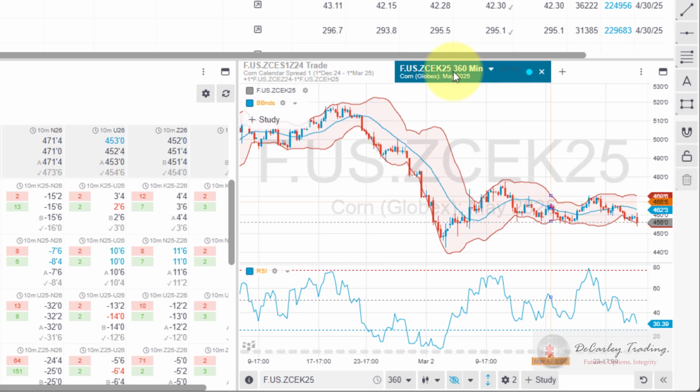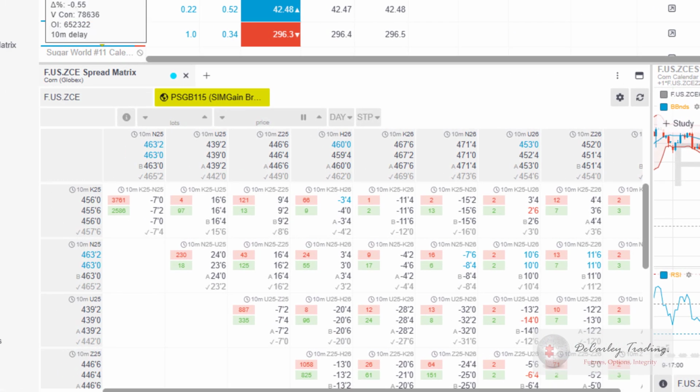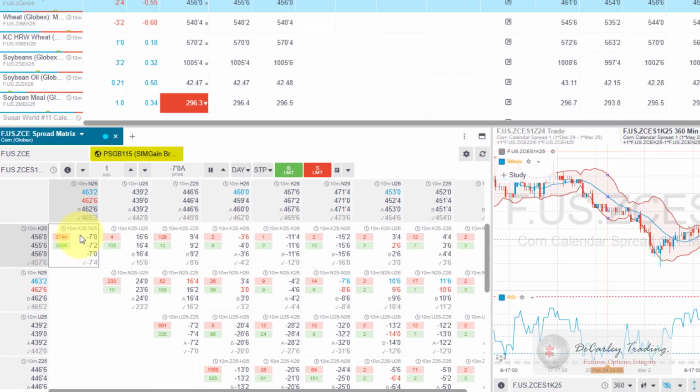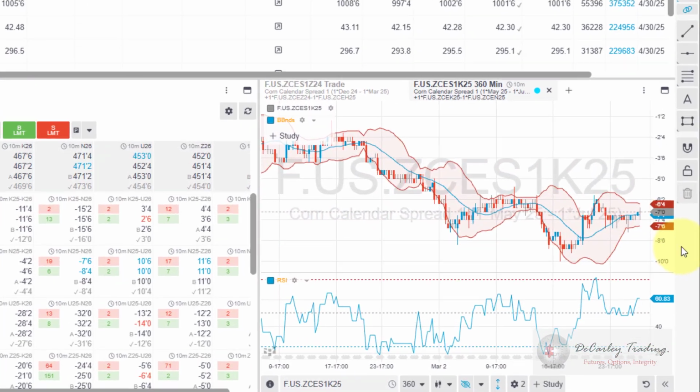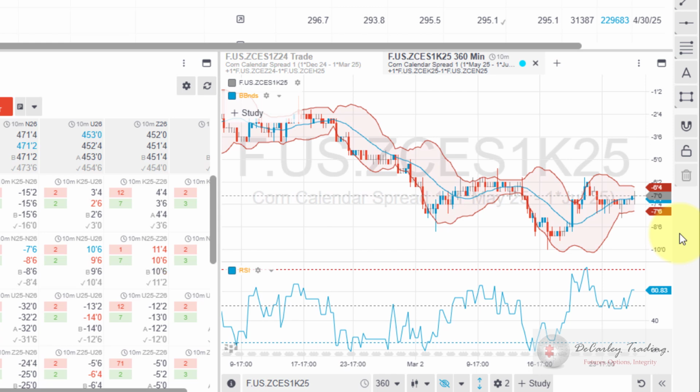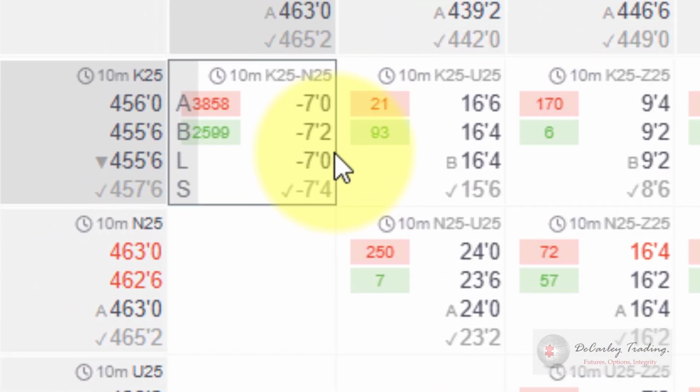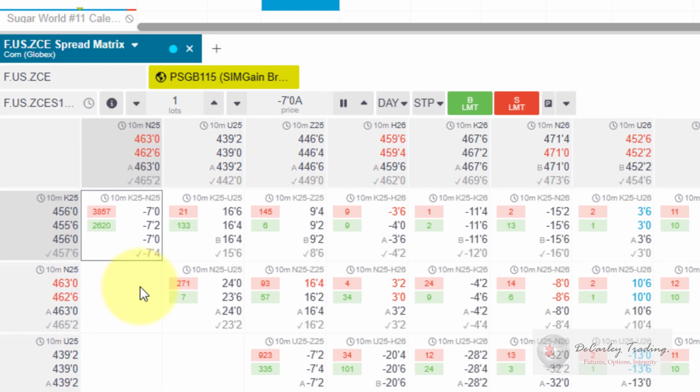This is the May corn chart because that's what I have selected. Then I can go to my futures matrix and I see I've got the May, July corn spread in this square. If I click on it, my chart populates for the May, July spread, which is trading about 7 cents, 7.25 cents. You can see the quote here. The top level is the ask, second is the bid. Last trade, 7 cents. Previous settlement, 7.5. So pretty quiet today. A lot of these spreads in the grains really don't move that much until they do, and that can be a problem.